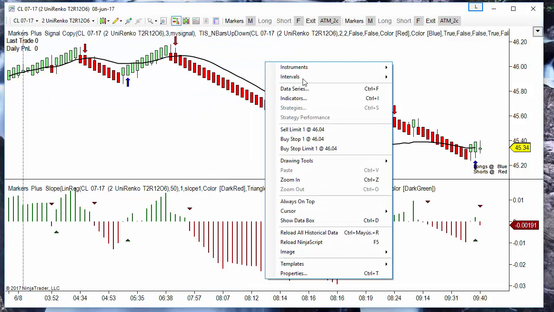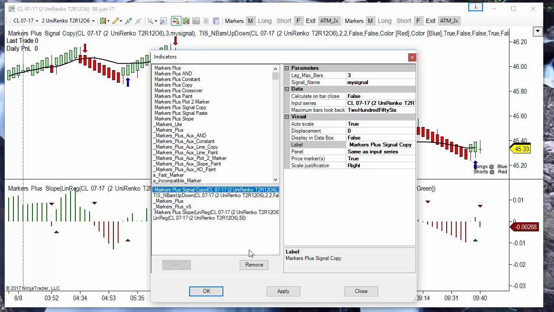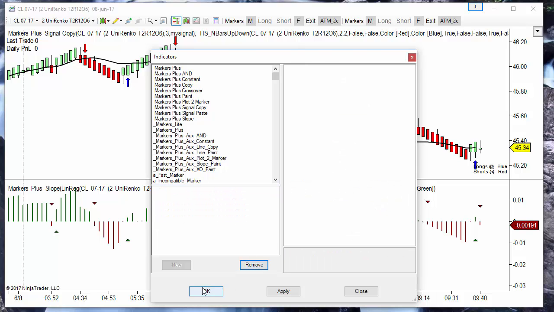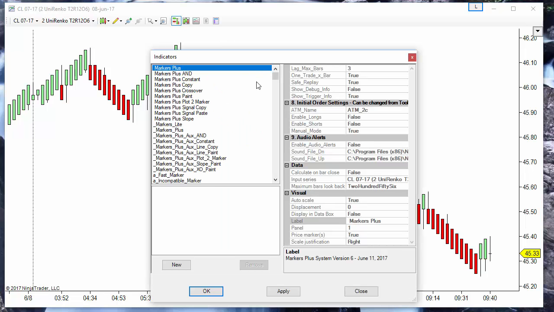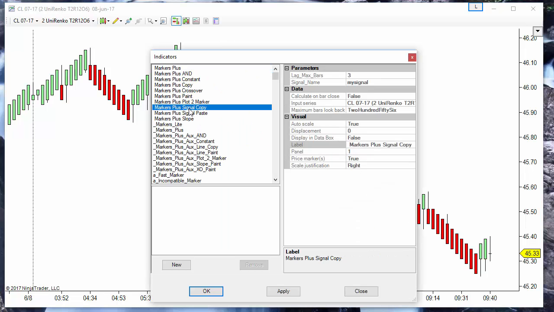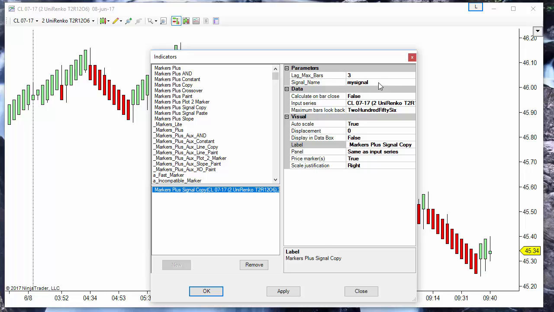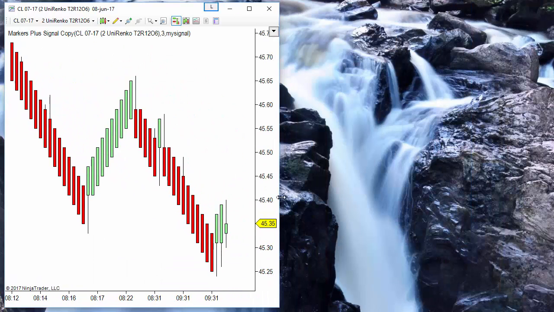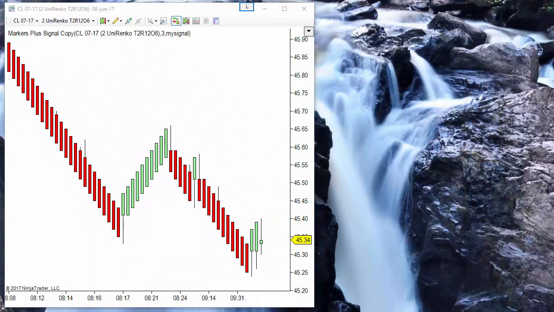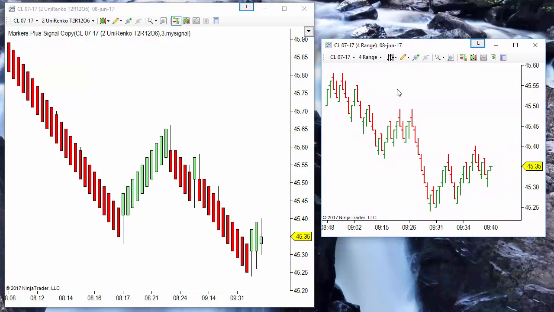And we have also two new indicators. One is the signal copy. With the signal copy, we assign a name to copy all the signals. And let's say we have another chart, for example this one. It can be any time frame or even any instrument.